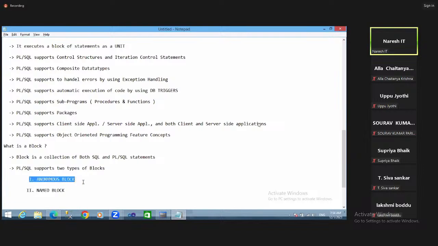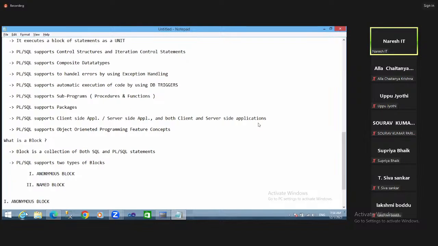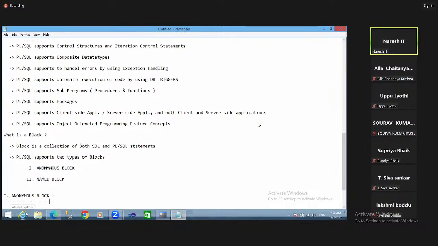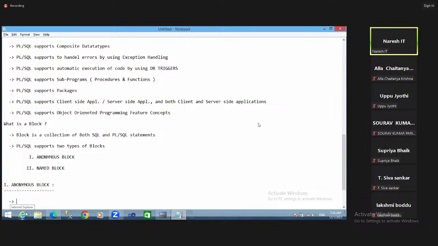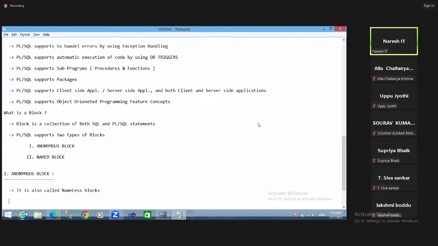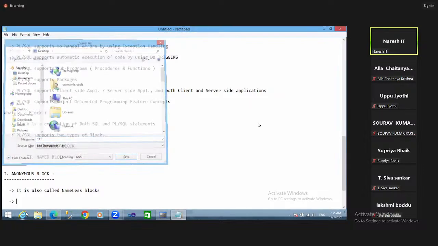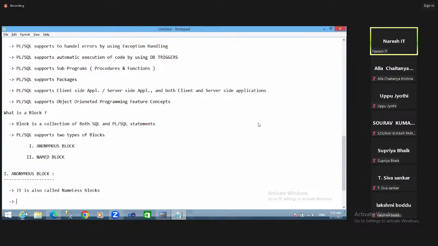What is the meaning of anonymous block? It is also called a nameless block.